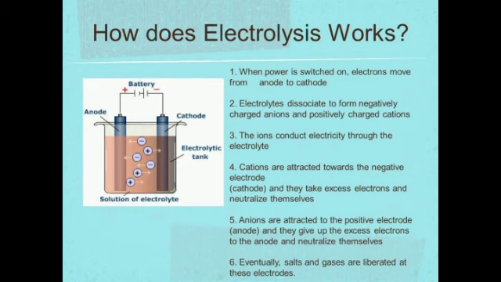Number 2, purification of metals. So remember that we said copper. If copper is used at the anode as the material for the anode, in the electrolysis of copper(II) sulfate solution, while the cathode is depositing copper, the anode, since it's copper anode material, will also be dissociating copper, then we can use that process for purification of copper. In fact, that's what is used in purification of copper, where the impure copper is used as the anode electrode.